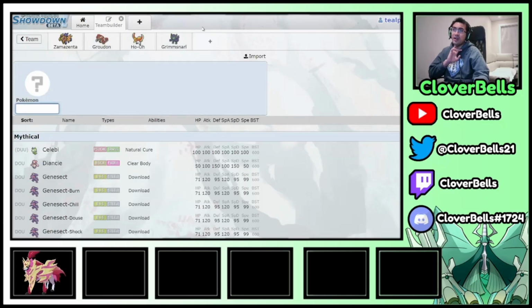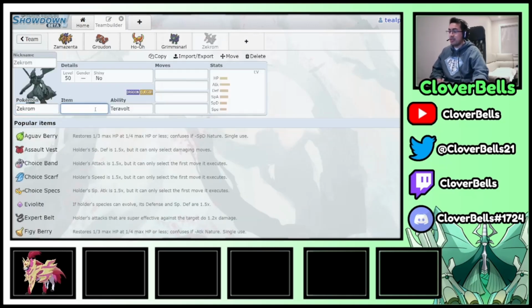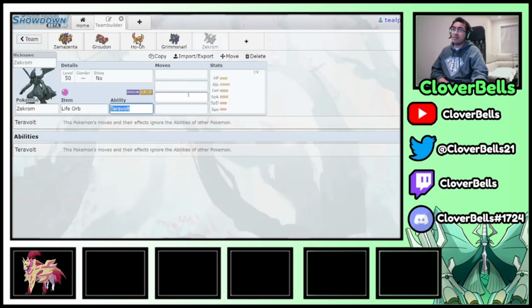But what's another good offensive force that we can put on the team? And that is going to be Life Orb Zekrom, believe it or not. Yeah, we made a team with it, which we have yet to showcase on the channel. But again, now you've got a Dragon Fairy Steel core for that, and that's always really, really nice.